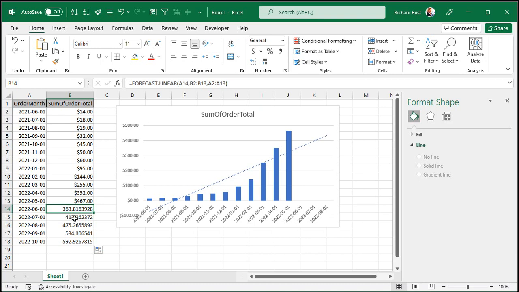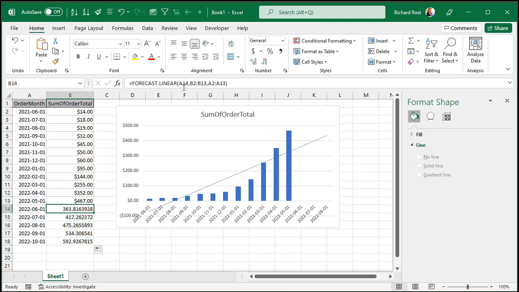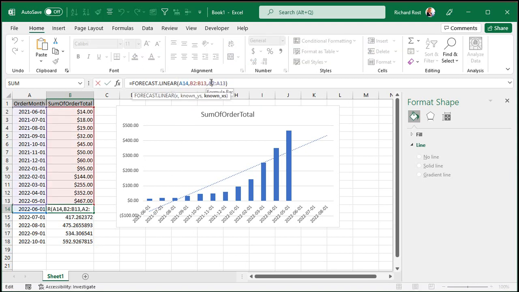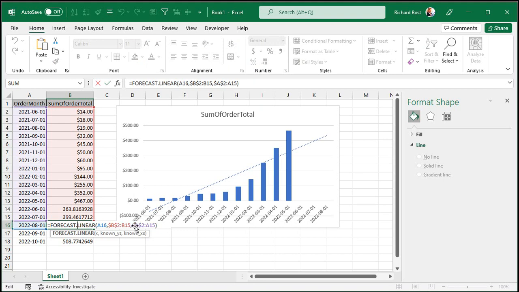Okay, see? Yeah, we probably should have used absolute references for the front part. So this A2 right here, we'll hit F4, that locks that one, and on the B2 as well, that'll lock that in place. So this top always stays on that spot on the top. And now when I drag it down, it should be more accurate now. There you go. See, it doesn't change the top of the range. That's called an absolute reference, and I cover that in my course.